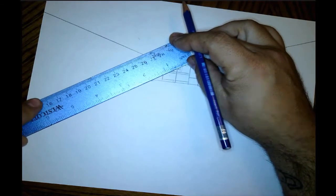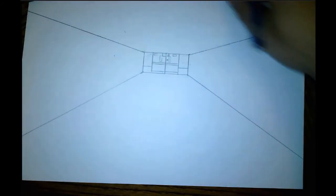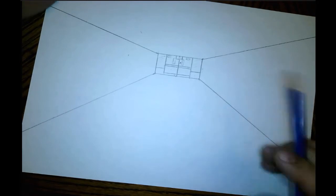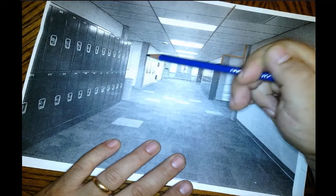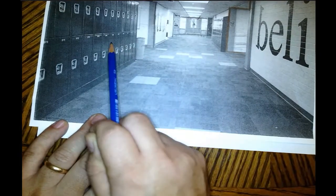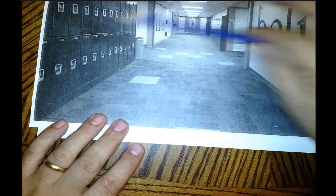This comes down like so. So that I've got something that looks like this. Now at this point, the next thing that I'm going to pay attention to is the division of where the intersection of the hallway comes in. So we've got the hallway that goes like this. But there's also this hallway that comes across, making that X intersection.